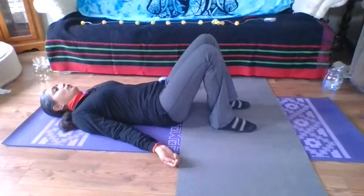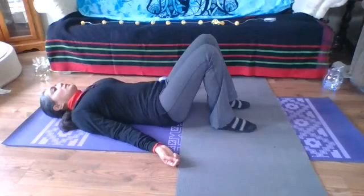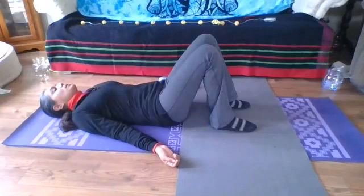Check to make sure that you're fully comfortable with your chin tucked in. And then I want to ask you to take 5 deep breaths in. So really pull that breath into the belly. You can always exhale in or rather out from your mouth, or you can exhale out of your nostrils. Both work absolutely fine.